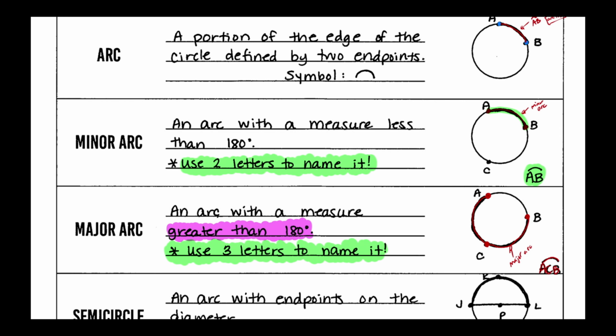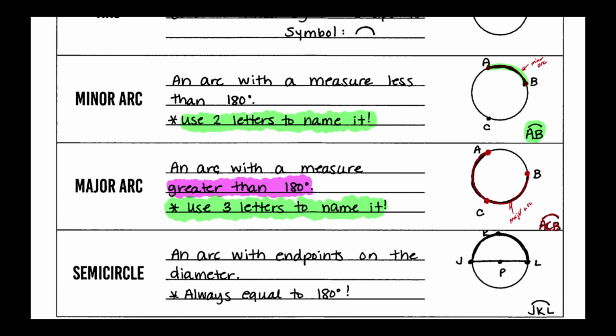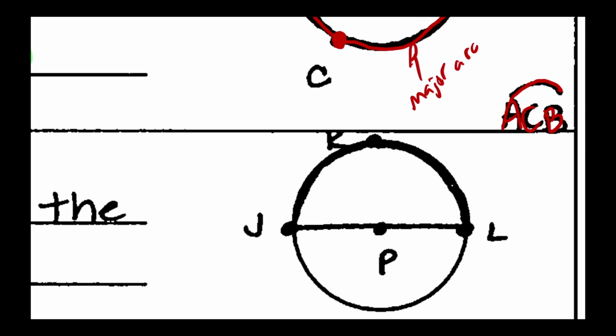And the last definition is a semicircle. A semicircle is just the arc of half a circle. And it's 180 degrees. So from here, we go halfway to here, that's a semicircle, half a circle. Okay, and if you notice, if I connect these 2 endpoints, guess what? That's my diameter. Because it's halfway, right? It's half the pie.